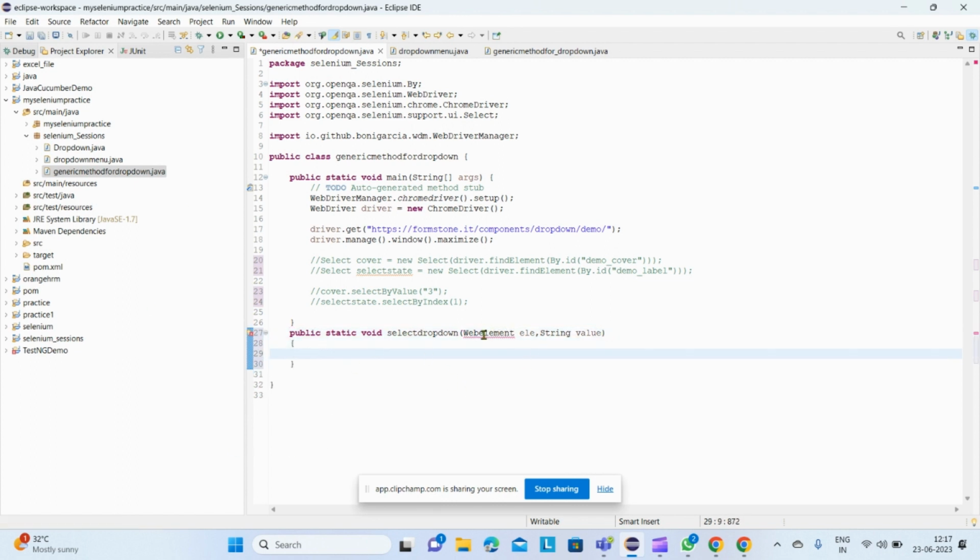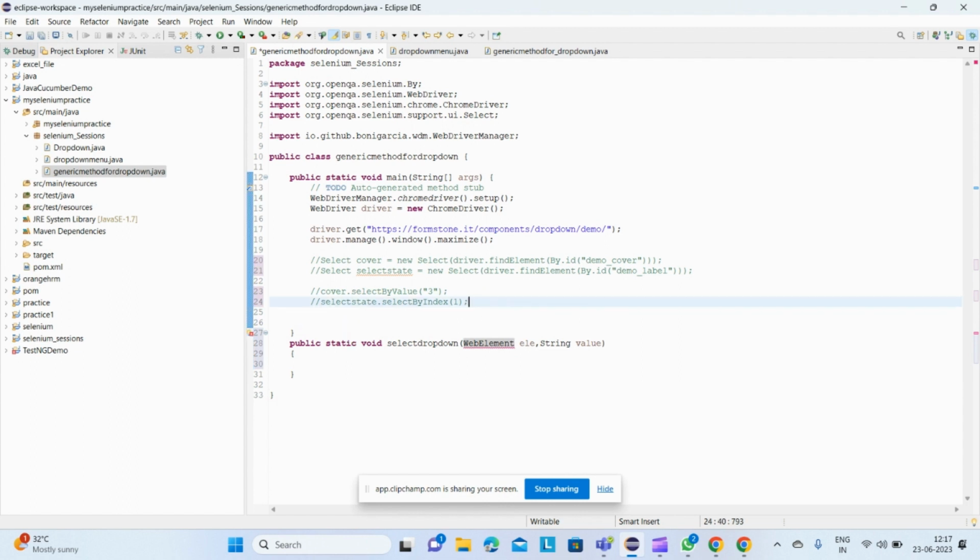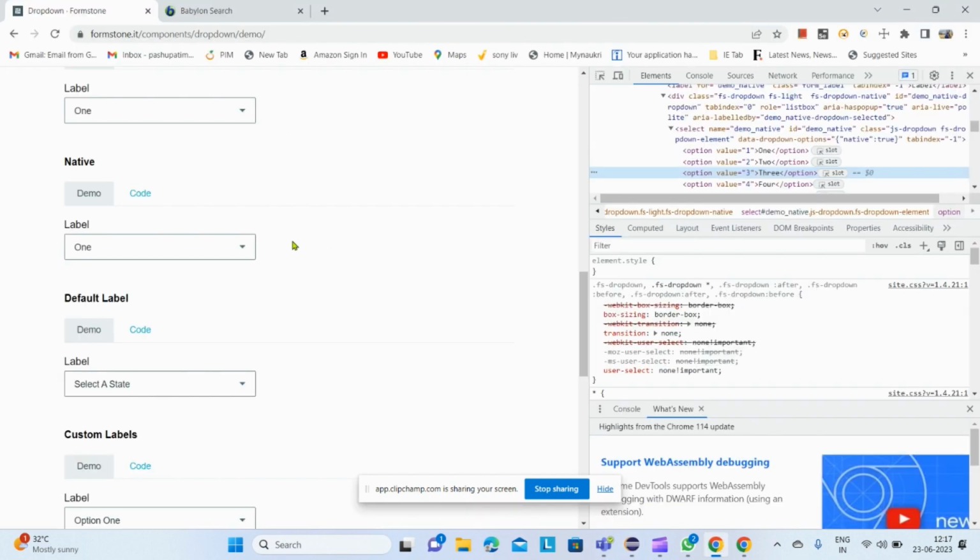Now I have made this method static so that there is no need to create the object. We can call this directly from the class. If we look here, this is one web element that is label, and this is also a web element that is also label.